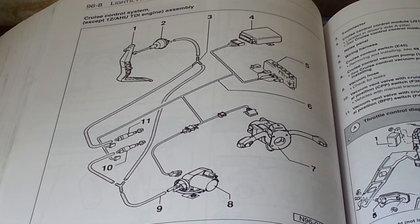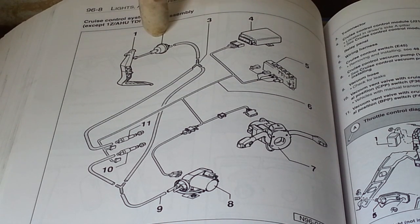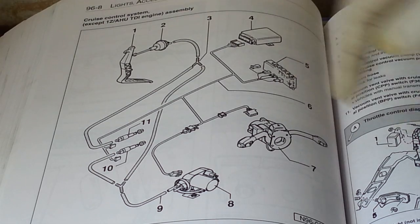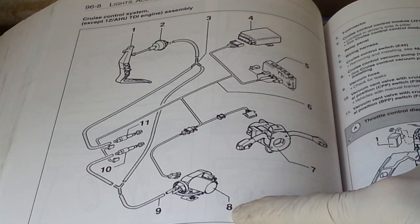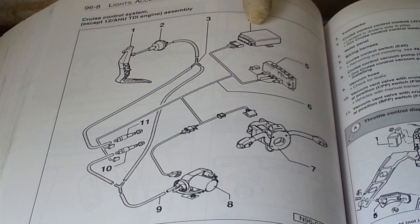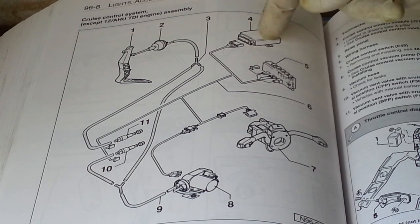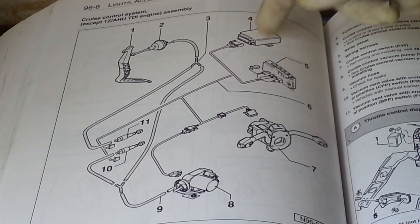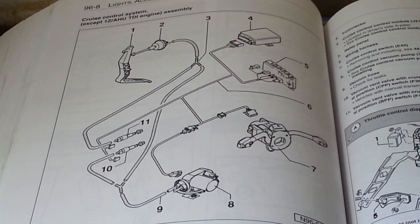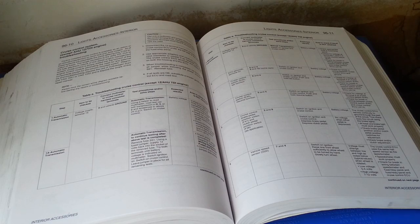Here's a quick overview of the diagram from my repair manual. This is the accelerator pedal with a throttle control diaphragm — it's a vacuum controlled system. Down here is the vacuum pump, and number four is the cruise control module, the ECM, the electronic module. It has an electronic board in it. That's what was wrong last time — I had to re-solder a cold solder joint on that. I expect that might be what the problem is again. Here's the troubleshooting chart with the steps we're going to go through to diagnose what's wrong with the system.